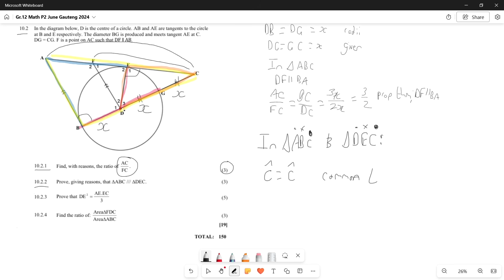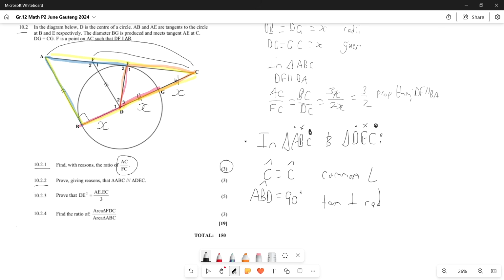We can potentially use that again, but what's very important is always looking for any places where a tangent meets a radius, for example. Because in this scenario, we have this tangent here, AB, and it's meeting this radius here, BD, which means that this guy will be 90 because tan perp rad. So what we can say is angle ABD equals 90 degrees because tan perp rad. So ABD 90 degrees because tan perp rad. And then if we're trying to prove that B equals E1 and we know that they have to be the same, we have to see why E1 is 90 degrees as well.